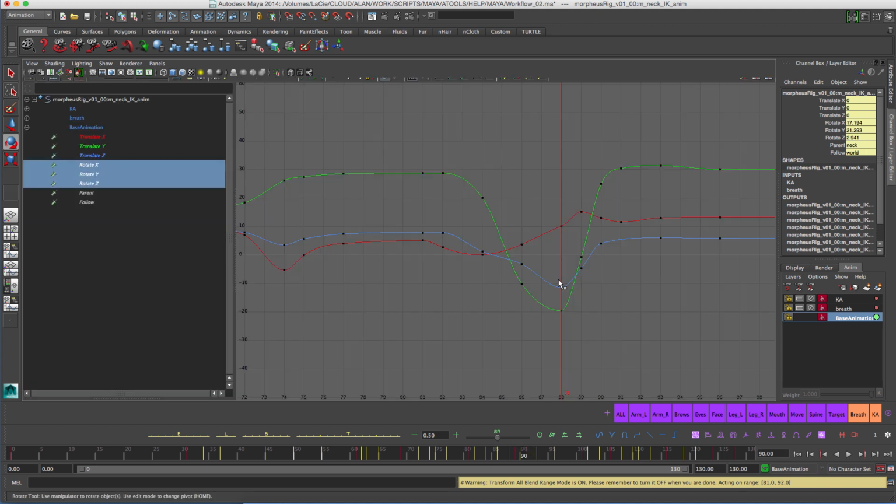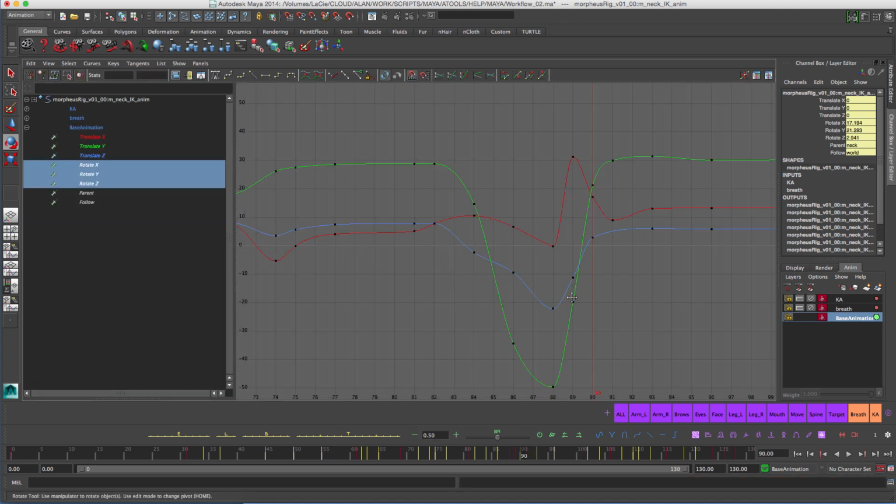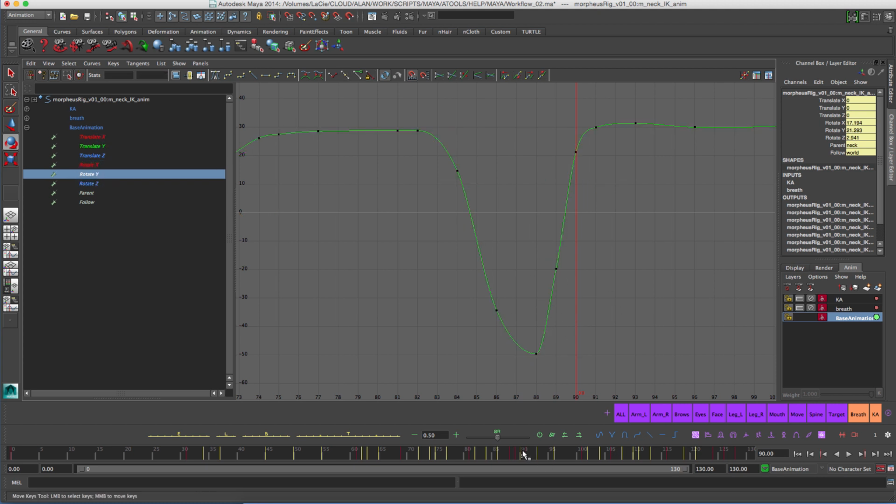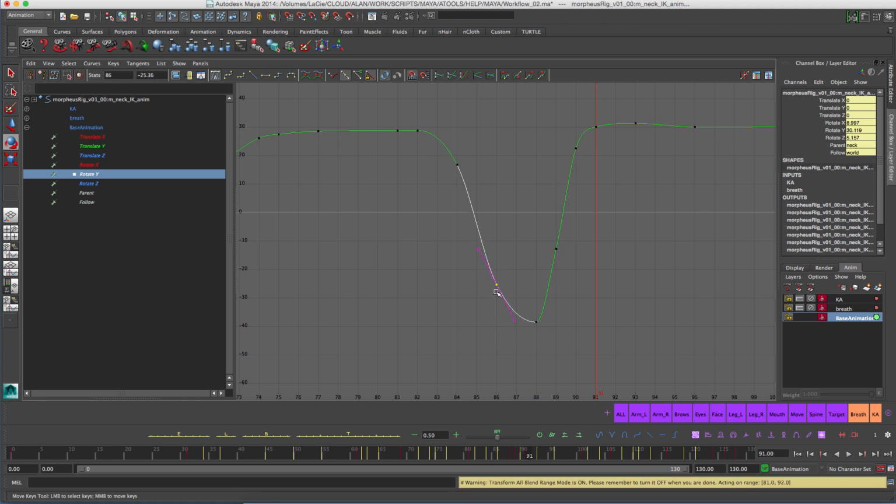So if I open the graph editor, we'll see what it's doing here. I'm going to grab this channel. The range that I selected was that range over here. So whatever I changed on the poses in the middle, you see it's trying to blend, but it's not going to change the ease in and out that you already have there.